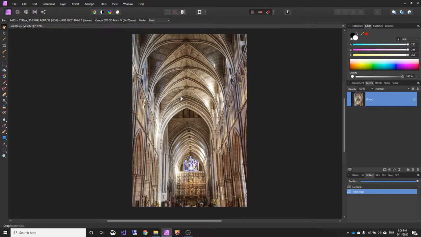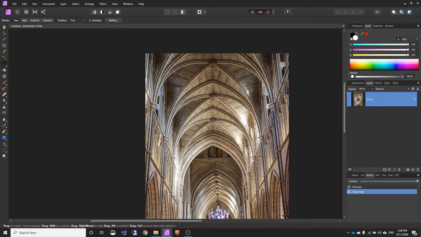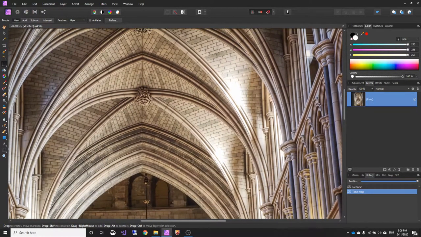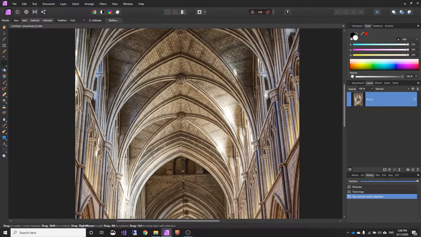So what we'll do is we'll take a selection marquee. I just need a rectangular tool for this one, and we've got basically a hot spot in this area here, midway down and at the bottom here. So we want to make that better. So if I look at this height, I'm going to take it from about that edge there to about the middle, and I need to go down to this area here, down here.